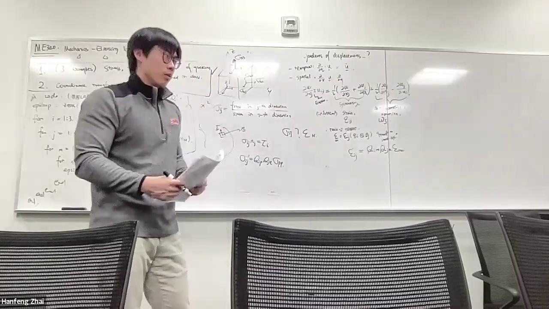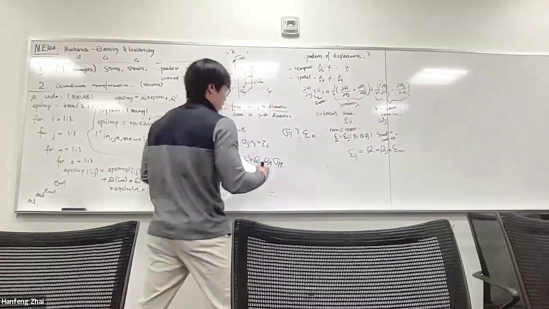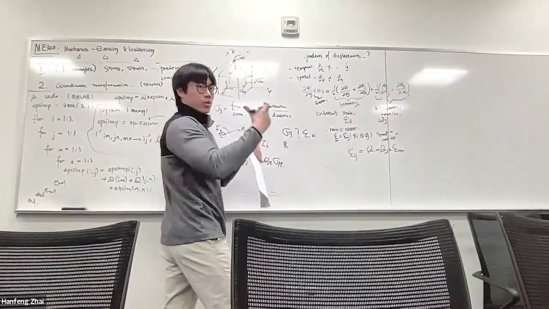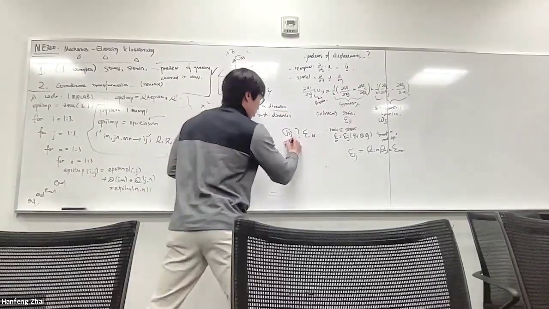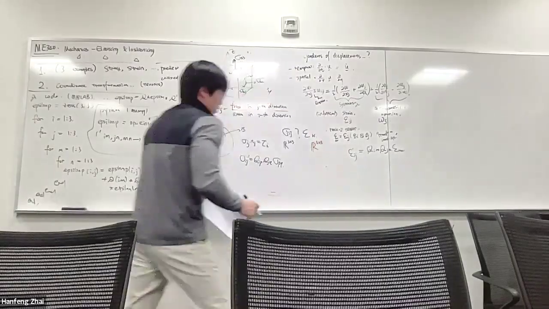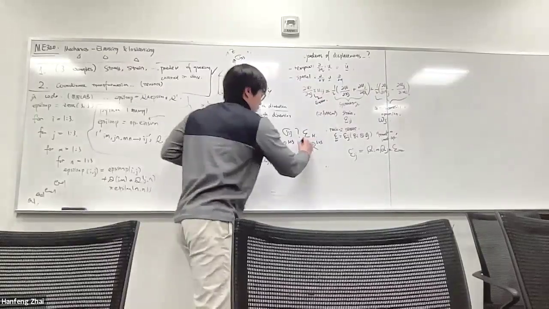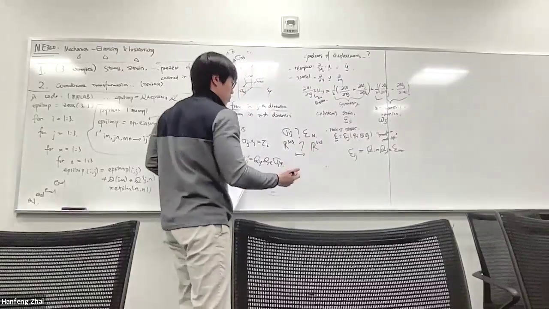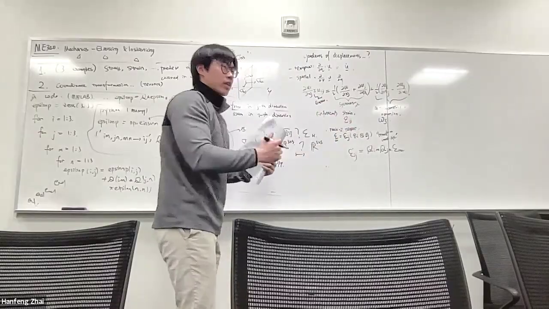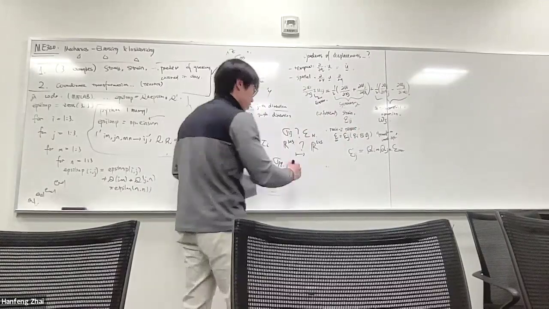But here we call it generalized Hooke's law. Why is that? Because it involves different coordinate systems. So let's assume it's represented in real space. Sigma ij, if we write the coordinate system into a matrix, is a 3x3 matrix. And epsilon kl is also a 3x3 matrix. So how do we map one 3x3 matrix to the other 3x3 matrix? The answer is simple. According to Hooke's law, the stress is linearly correlated with strain by a constant. It can be called the elastic constant because we're in the elastic regime.